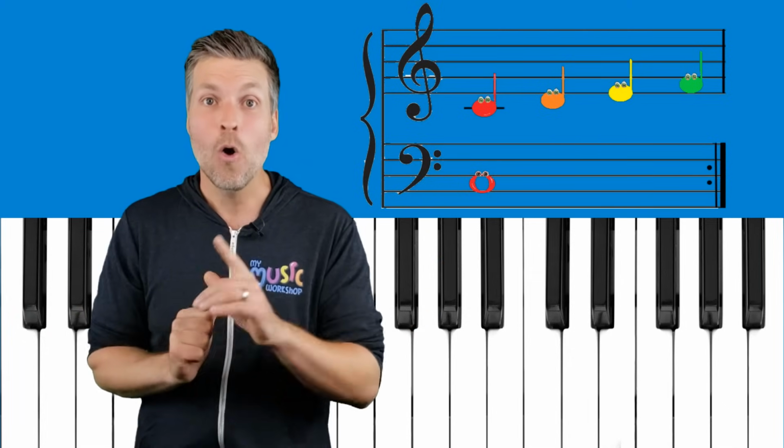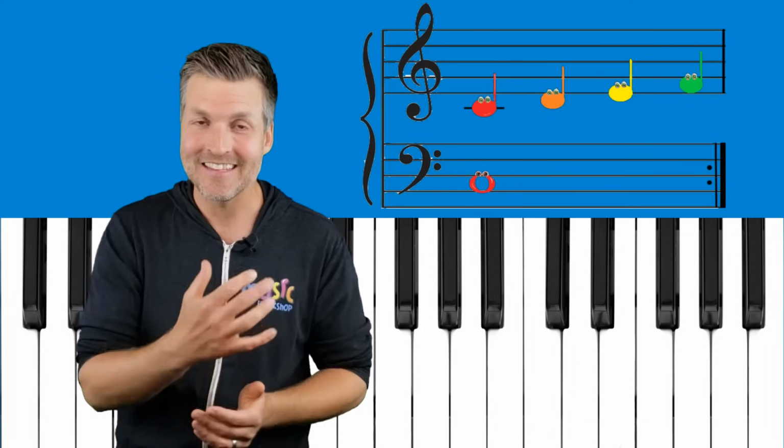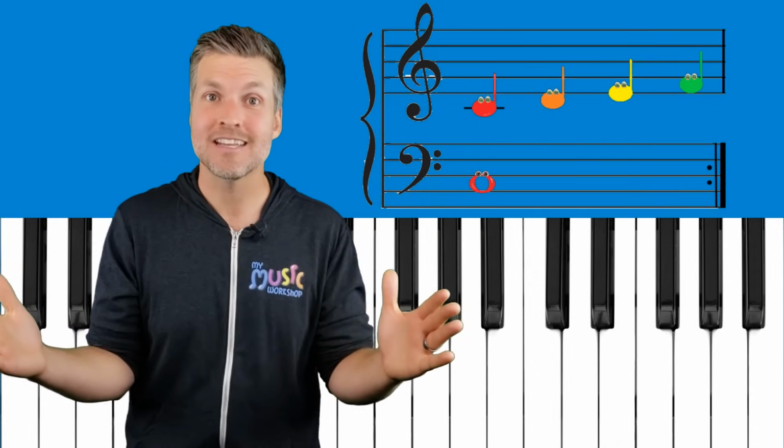But for now, let's learn where the C is on bass clef, and you already know, it's in that second space from the bottom. And that's the C that you play one octave lower than the C with your right hand. Woohoo! Great job! Let's get to playing, having fun, and practicing this new pattern.